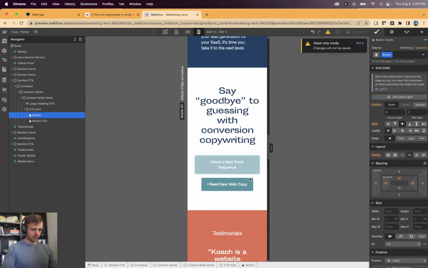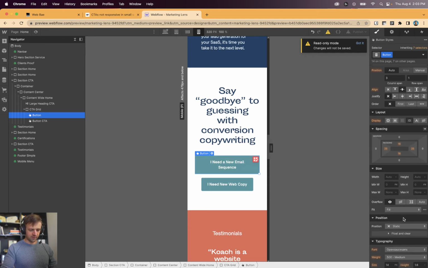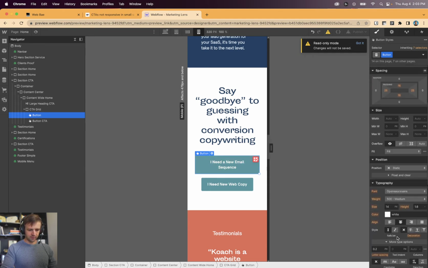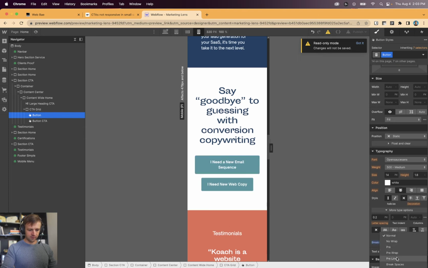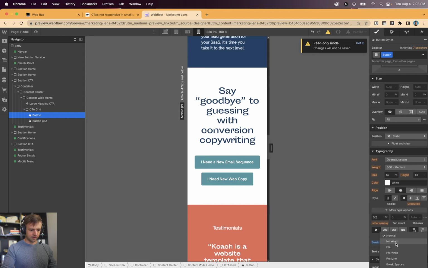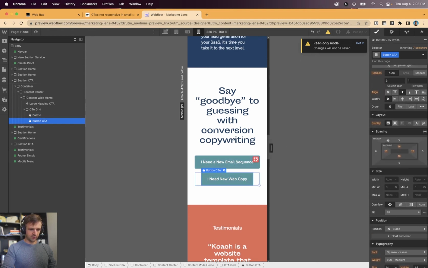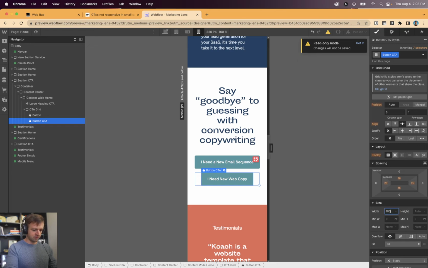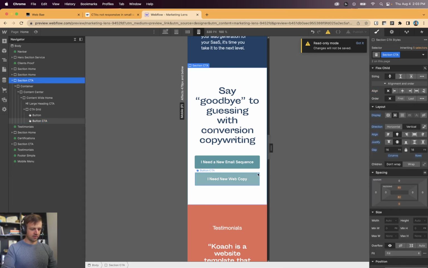And then this button looks a little bit bigger because we have the text wrapping. So let's see what we can do about that. We could say no wrap, but then we risk. Oh, that's fine. No wrap. And then if we want this to be the same size, a lot of times on mobile, I'll just make the buttons 100% of whatever container they're in. So now they look kind of the same.